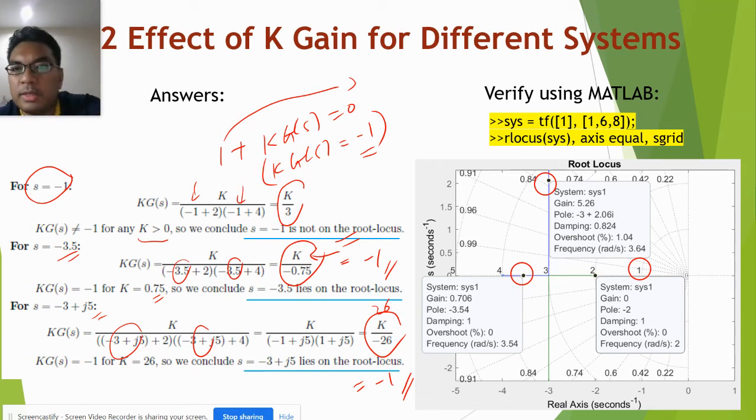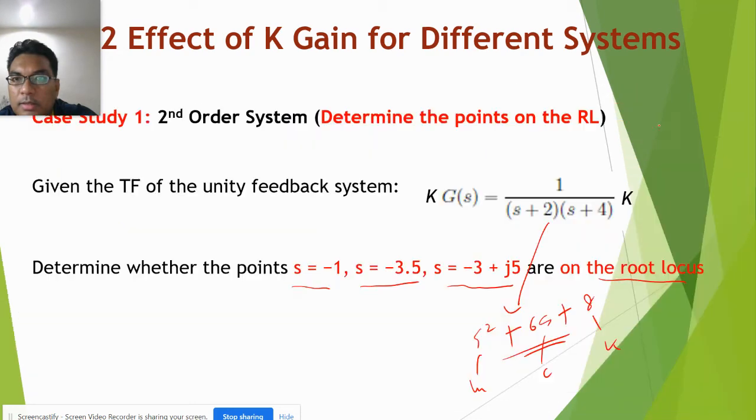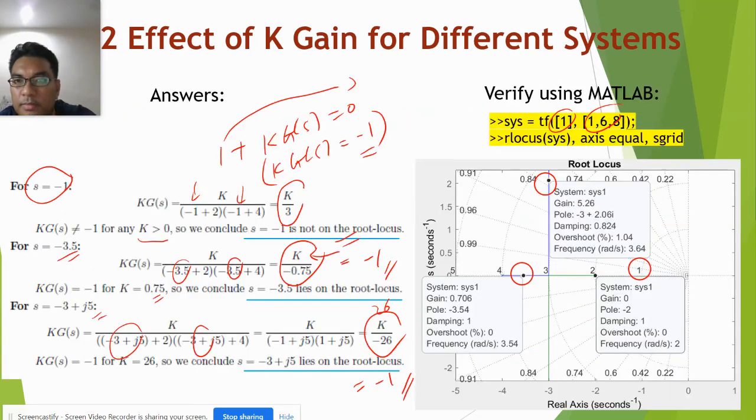You can confirm it by using your MATLAB, using the transfer function, 168, as shown before here. Both the numerator is 1 and the denominator is 1, 6 and 8. So you can replot it, also using another additional function, sgrid. You can generate the s-grid in the background to show the damping ratio value. But this one you can confirm back.